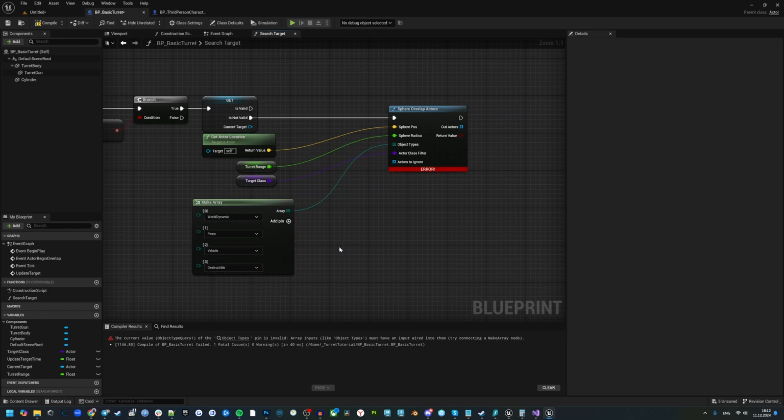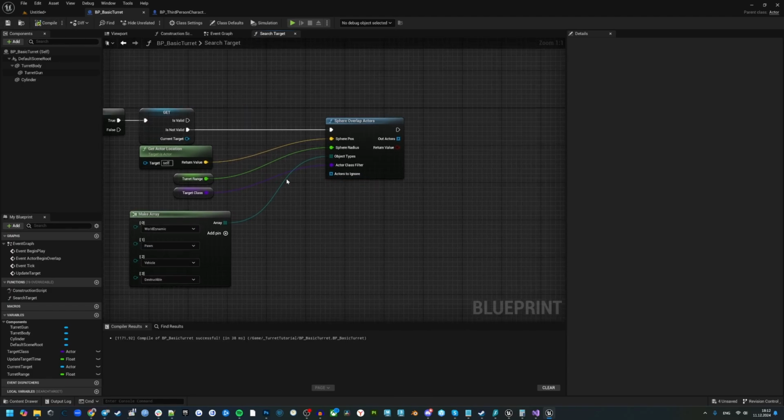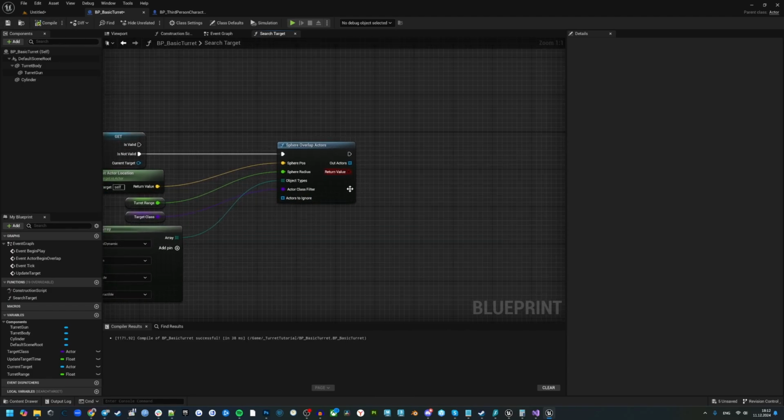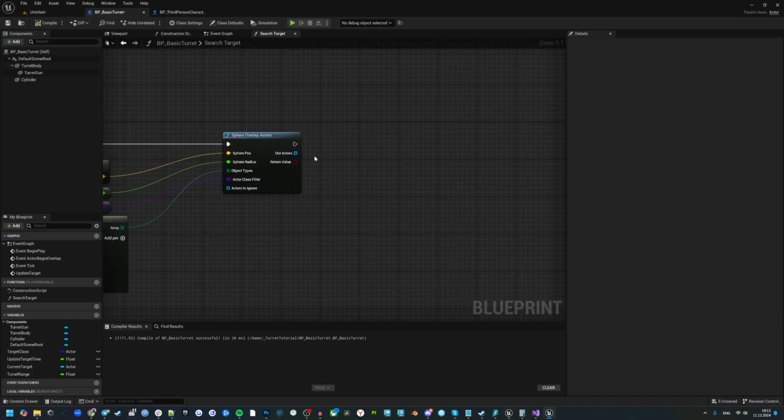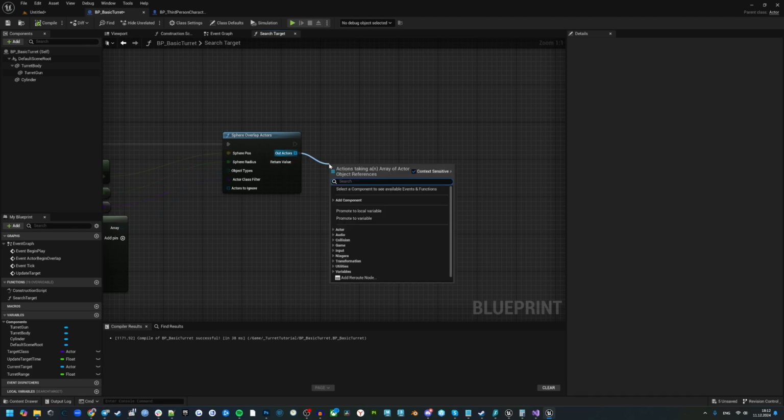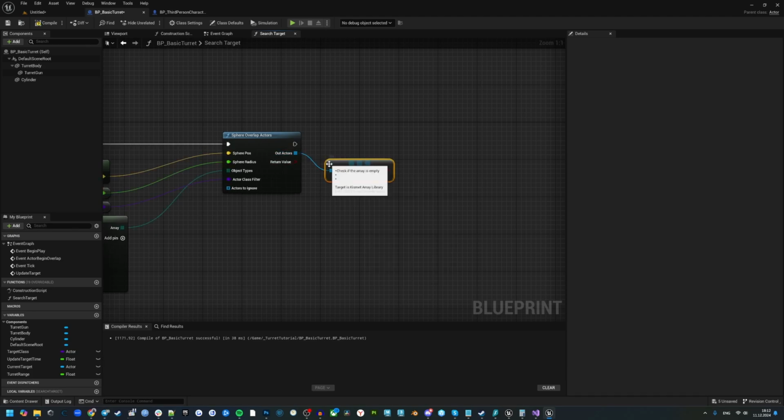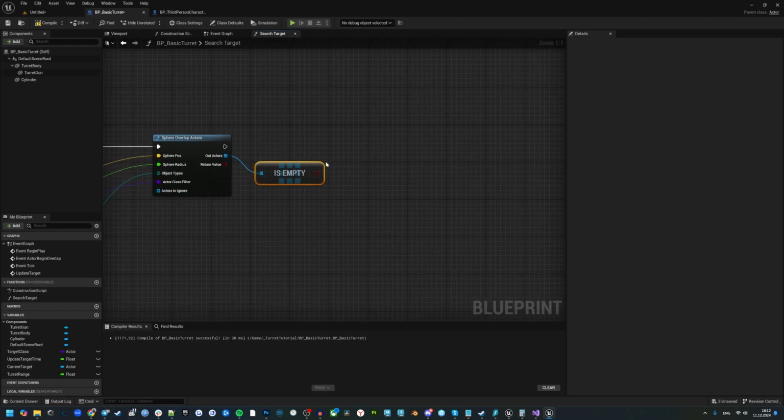That should be fine. You can also use actors to ignore if you want, but here we will not use it. Okay, so we've got the sphere and we're checking if we're overlapping everything. Let's check that the array of out actors is not empty, because if it's empty, we will not do anything.